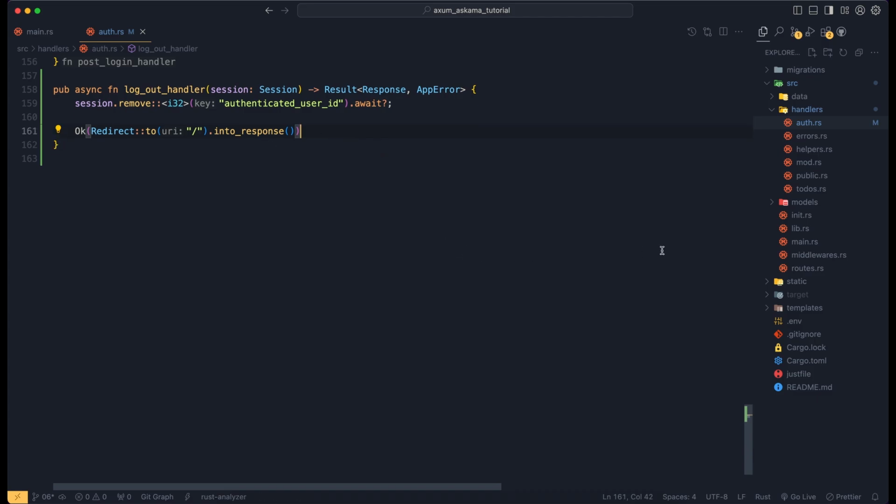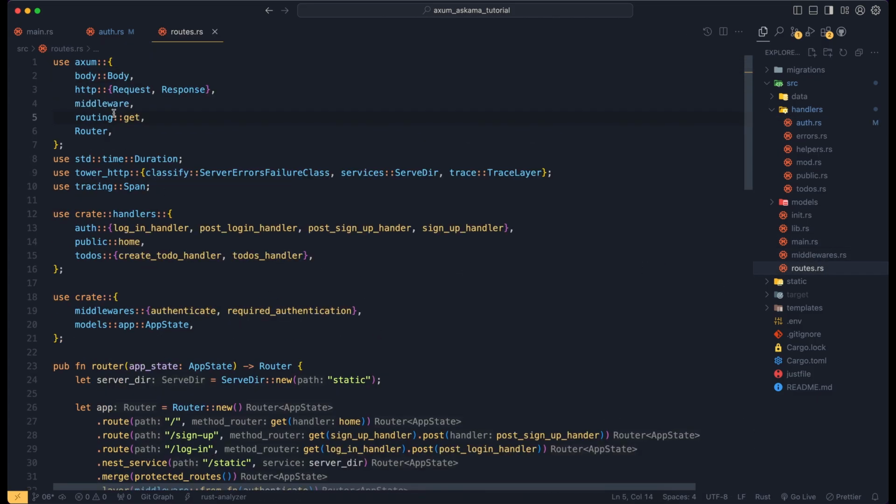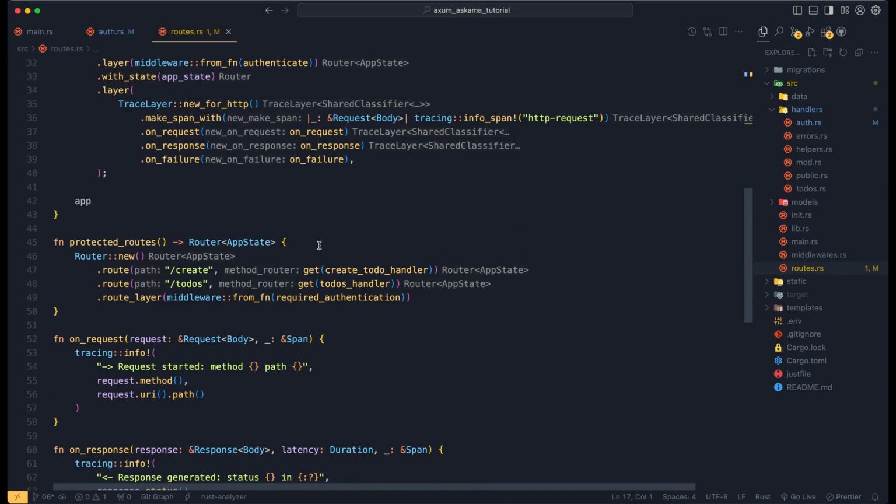Now go to the routers.rs file, then first import the post method. The logout route needs to be inside the protected routes, because only an authenticated user will be allowed to log out.